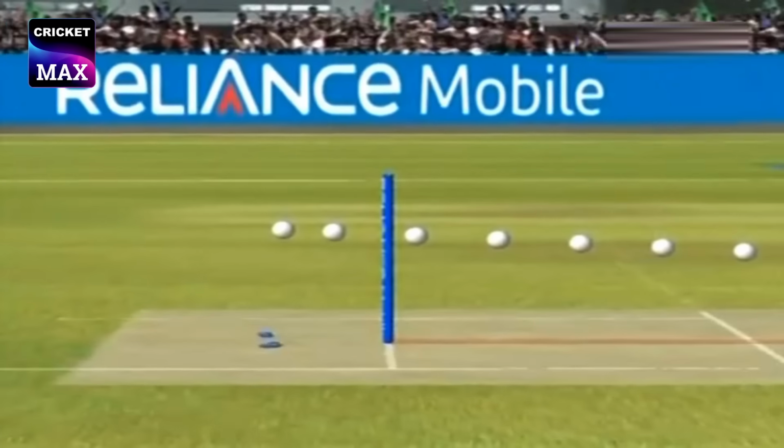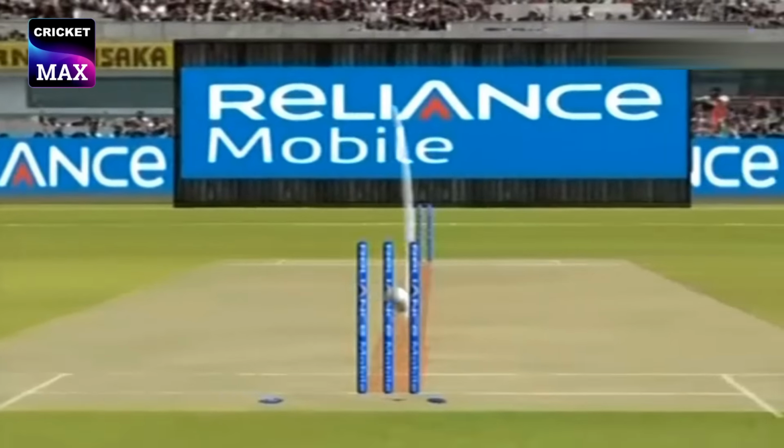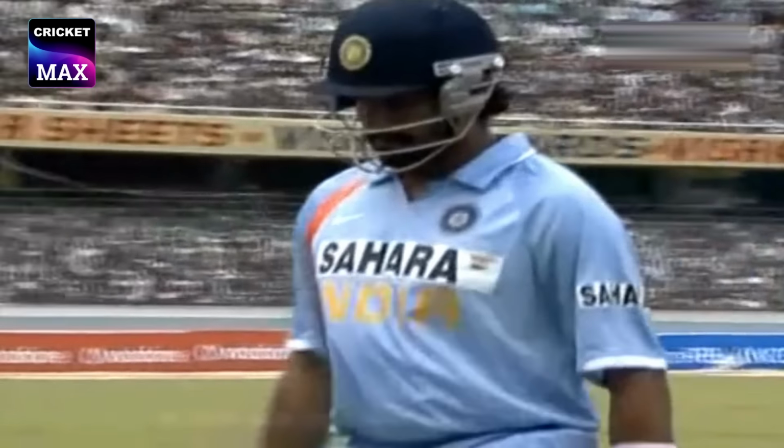2 easy decisions for the umpire. They got it dead right. Both batsmen plumb LBW. Steve Buckner raises his finger, and Uthappa is on his way. He made a duck. India now in trouble, 11 for 2.